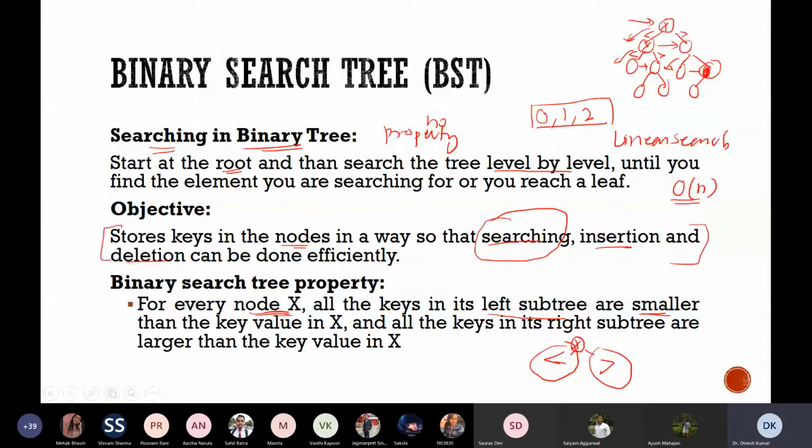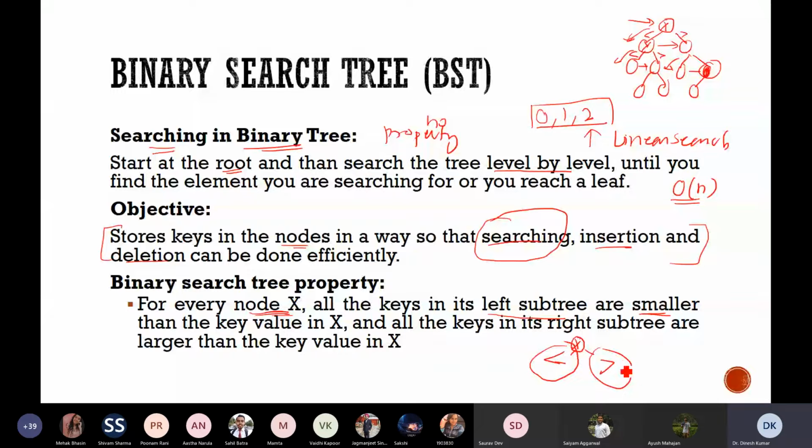Now in the previous case, there was no property associated while creating. That's why I gave you one program to create a binary tree. In that case, you just have to take care that a node cannot have more than 2 children. That's it. But here, whenever you are creating a node, you have to find out where to fit that node, because for a binary search tree you have to take care of this property, so that for every node, the keys in the left subtree are smaller than this, and the nodes on the right side must be greater than this.